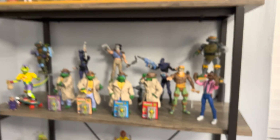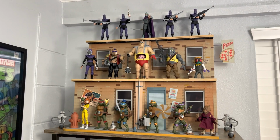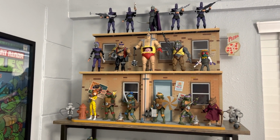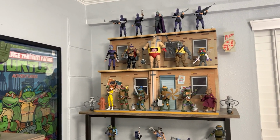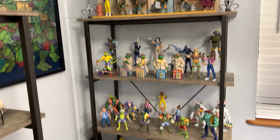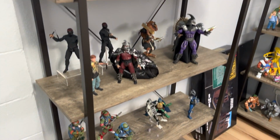Yep, that's my turtle collection there. Let me stand back up. I have the Super 7 turtles, just the 4 main turtles coming. I think I'm only missing Leonardo, but I haven't unboxed any of them. I wanted to wait till I had everybody to pull them out of the boxes.